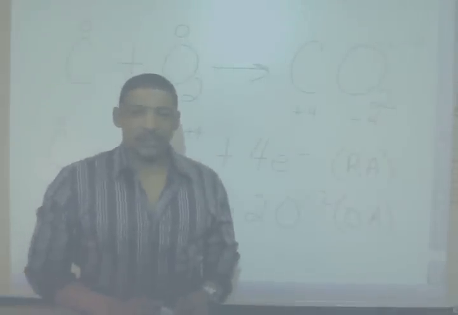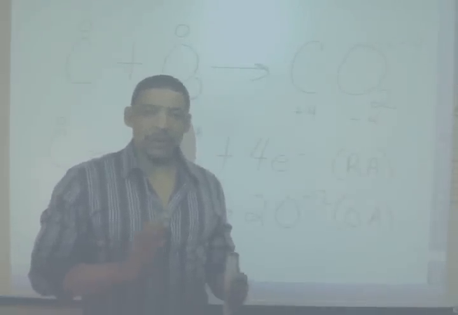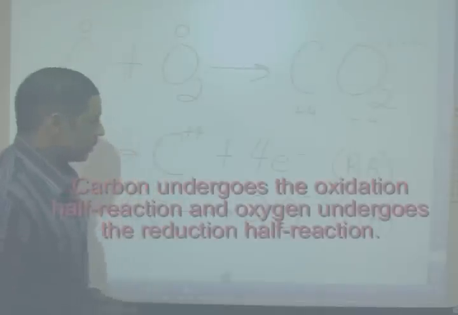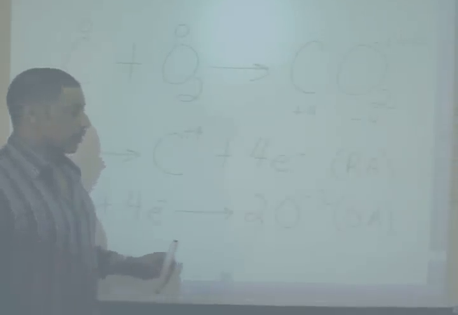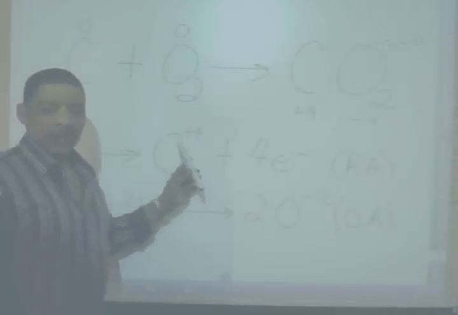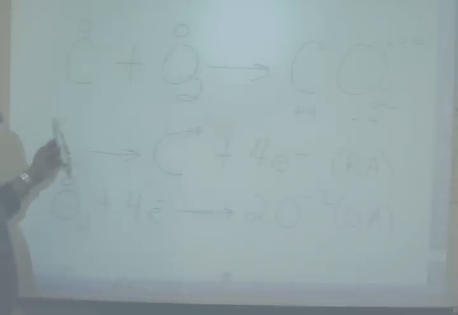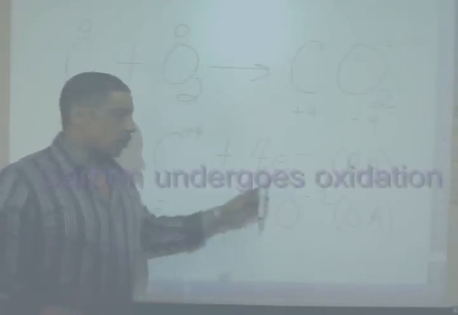Oxidation reduction or redox reactions may be broken down into a half reaction. The oxidation half reaction for this process occurs through the carbon, where carbon will undergo oxidation or will lose electrons to produce a plus four charge. Clearly, going from zero to plus four, carbon has lost four electrons.